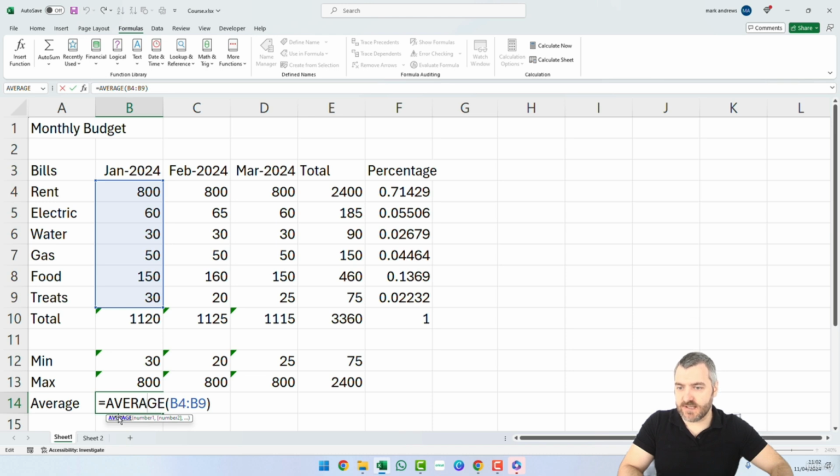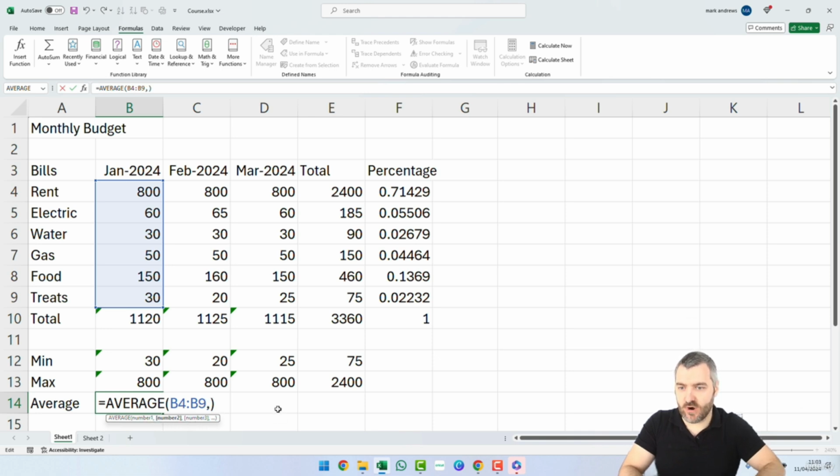Once you start to learn this, if you look at this little bit underneath, you can see the formula and how it works. We have the formula itself here, and then it actually shows you the arguments underneath. So we definitely need a number 1, because we need to know what it is. But that doesn't have to just be a number, that could be a range at the same time. And the ones in the square brackets here are optional, in terms of you don't always have to add them, but if you want to add more, then we can. So say for instance we're in the average there, you can see that number 1 has gone a little bit darker than the rest.